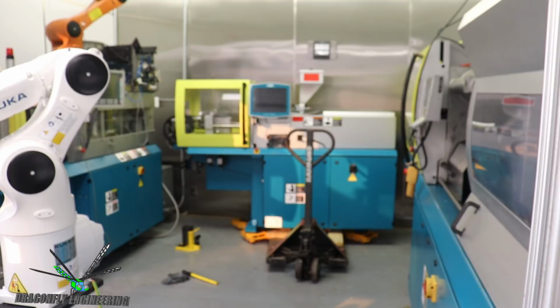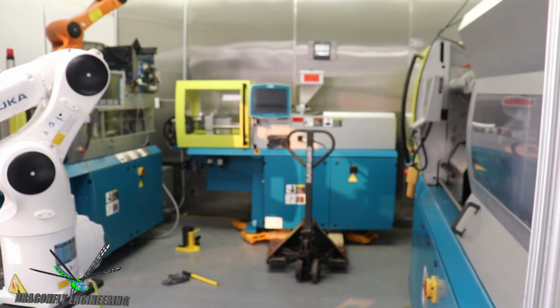All right, we are at the final stretch. A couple of minor close calls, but now I got the pallet jack under there, so it should be pretty safe. And we'll go ahead and nudge this machine into its final position.